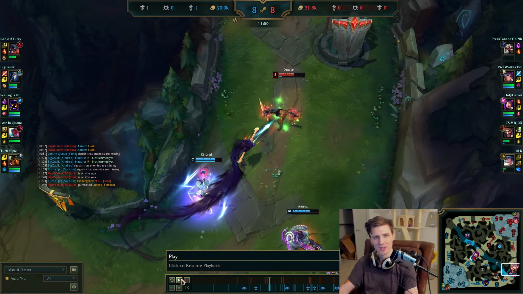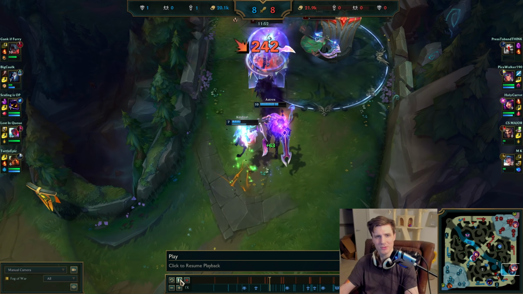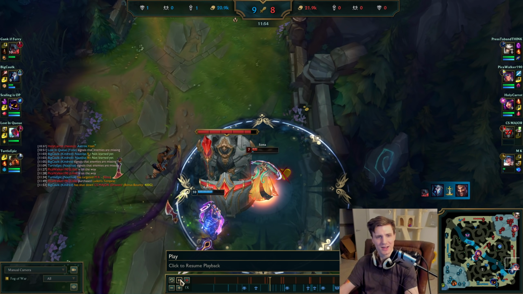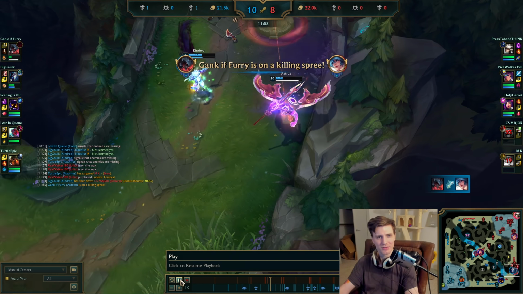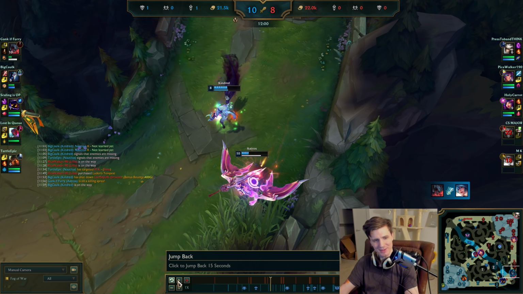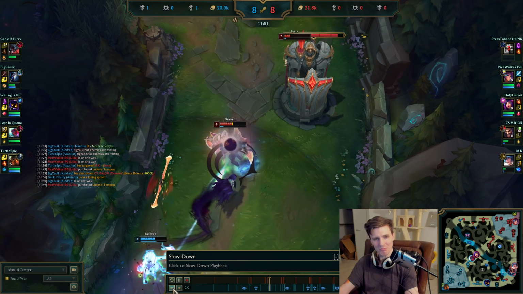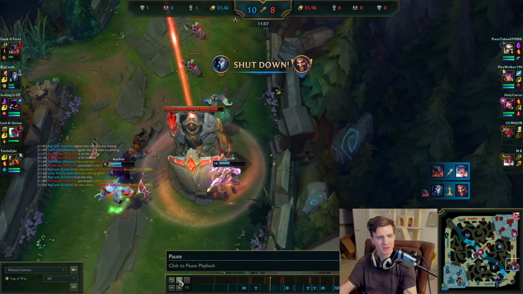So what do I do? I see Kindred running up. She throws her slow. Oh, she's thrown her slow? Well, then he's doomed. So he dies. We go for the Sona. I haven't actually ulted at this point. So I ult. You might notice, when did I ult? My ult just comes back here, and I pop my ult.